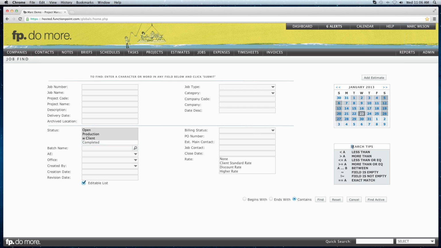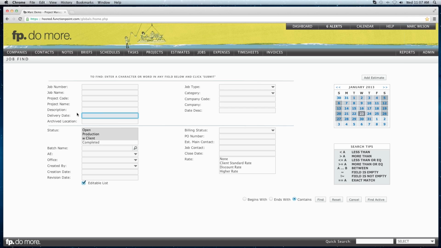You'll notice that they're listed on the bottom right. This allows us to do some creative things like date ranges. Delivery date, for example. I may say, well, I want to look at all the jobs due between today and the next 6 weeks. Now, anytime you have a date field, typing in short forms will be accepted. Leaving the field and actual dates will fill in. You can type in pretty much anything you can think of. I could type in the word tomorrow, leave the field, and we'll fill in.